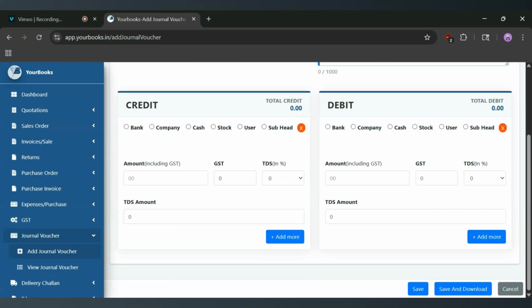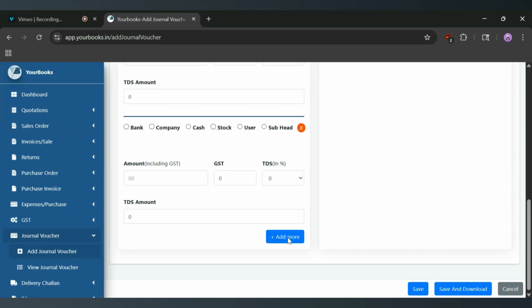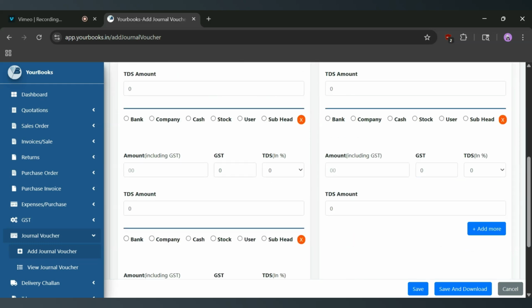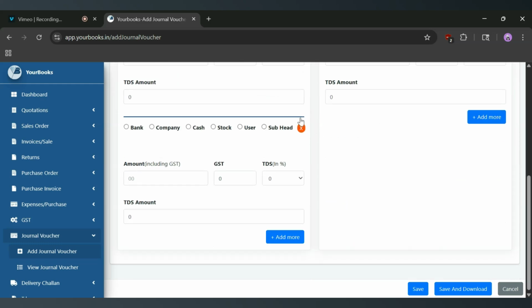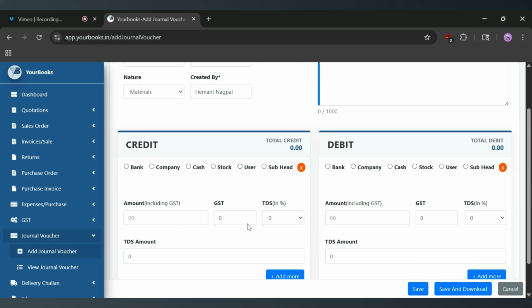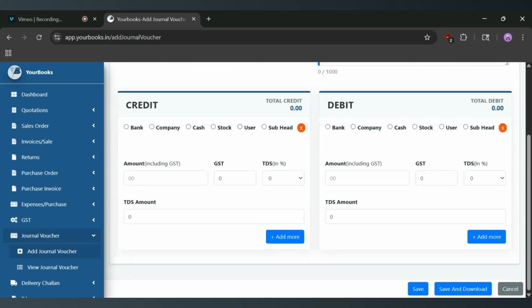But the main part of general voucher is the credit debit boxes. So here we can add as many credit boxes as we want. Similarly, we can add as many debit boxes as we want. And we can also remove them if we don't want them. But we need to have at least one on each side. And another thing is to add a general voucher, you need to make sure your total credit is equivalent to your total debit. So here I am going to create a credit and then debit for this general voucher, which has equivalent total credit and debit, and then I'm going to save it.